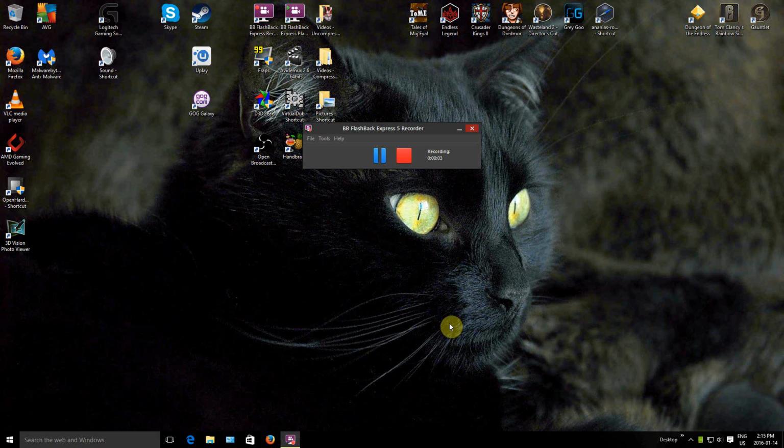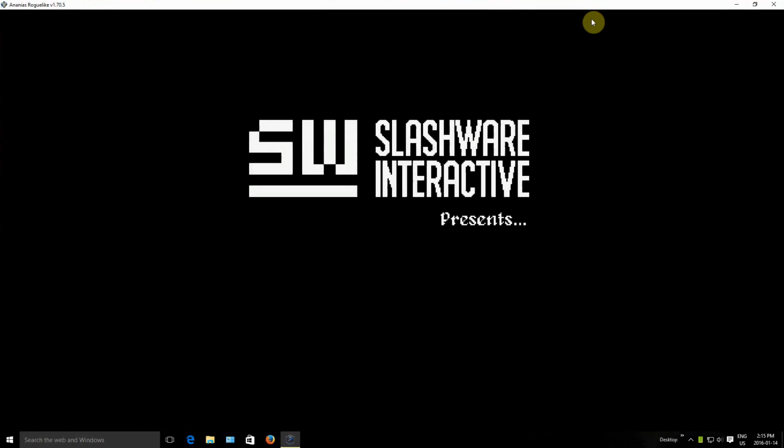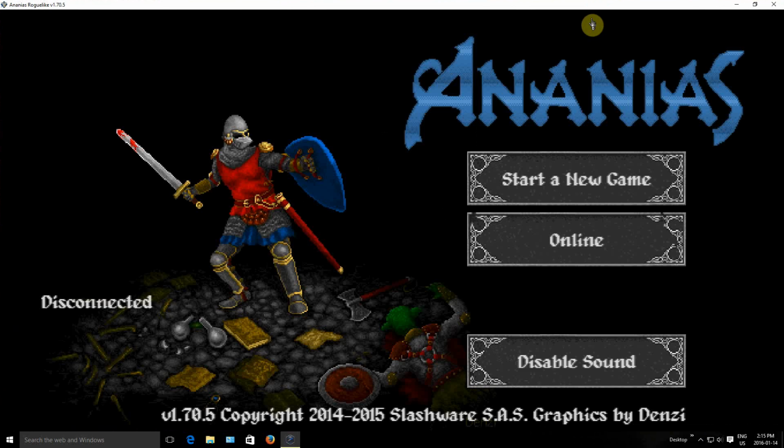Alright, well, it's been a while since I've used BB Flashback to record a game, but Ananias is one of those games that seems to be what I'll be using it for. Alright, I'm just going to turn this down a little bit. Welcome to Ananias. So, this is a roguelike that caught my eye. Basically, it was being presented on a podcast called Roguelike I, which is a roguelike podcast, and I essentially thought this game might be a good showcase just for a couple videos.